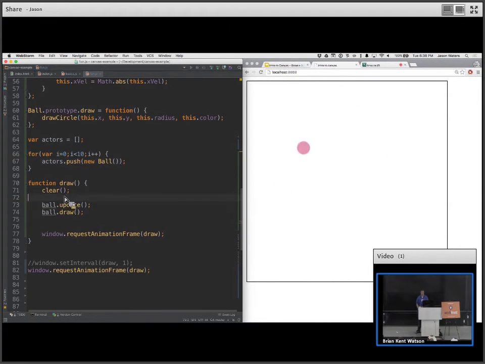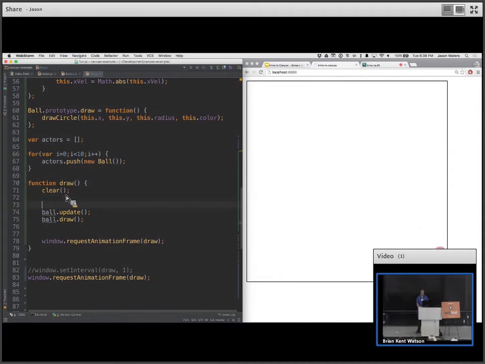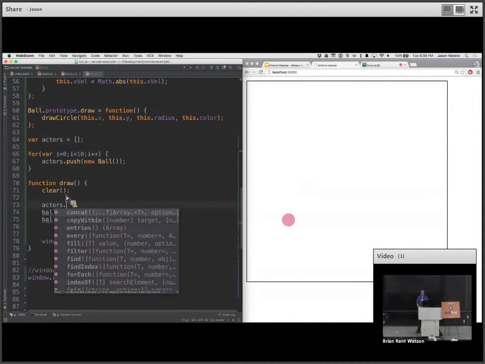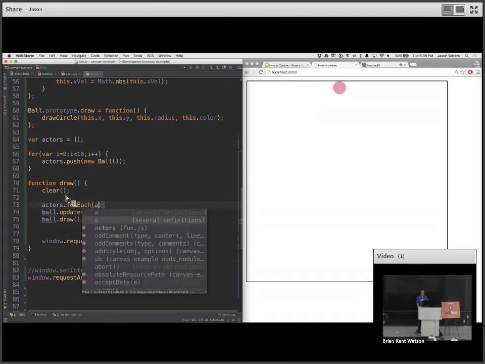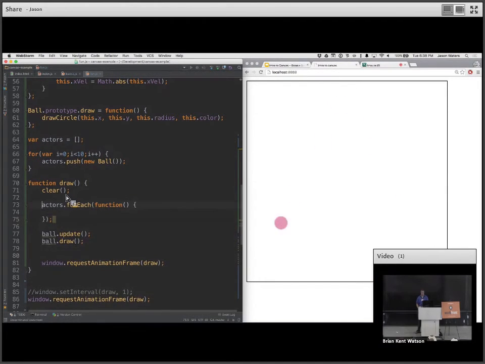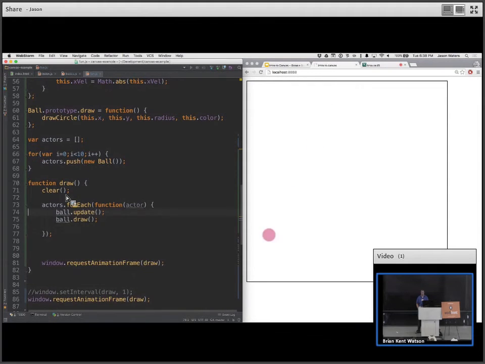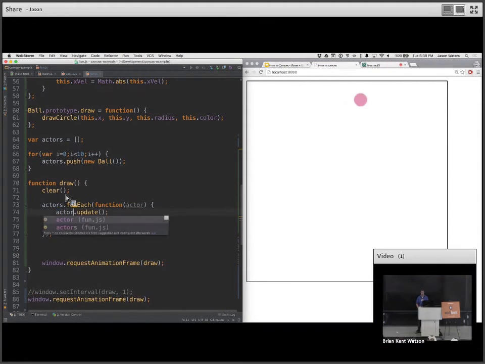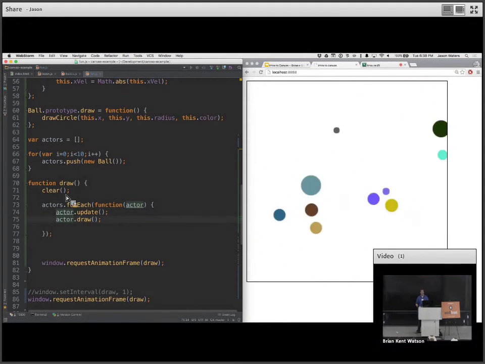And then down here we can say for each actor in this array, call update and draw. And there we go. Look at that.